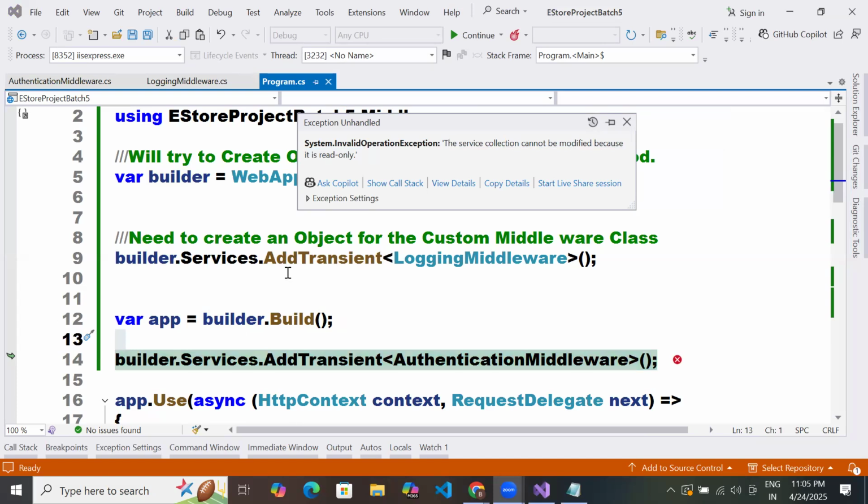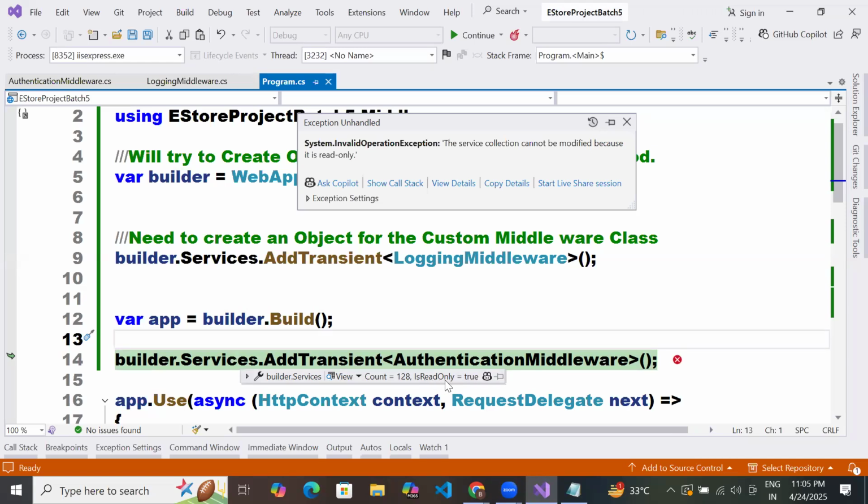This is most important. When you are building an ASP.NET Core application, keep that in mind. Anything you want to add as a service, you have to do before the build object. After the build object, that service will be invalid because builder.Services becomes read-only. You see here, is read-only true?